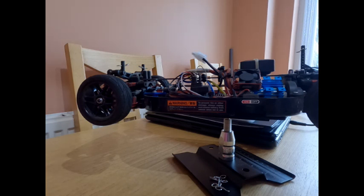I do listen to comments, I do look them up. I have some foam tires for this, but I'm not going to use them until I've got this more sorted. The fact that it's not as stable with the LiPo in it, I don't know, I don't know.